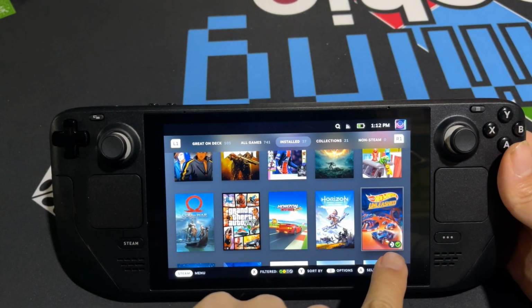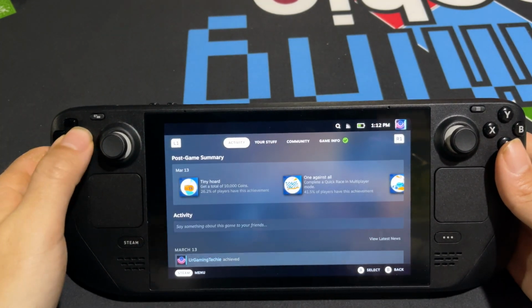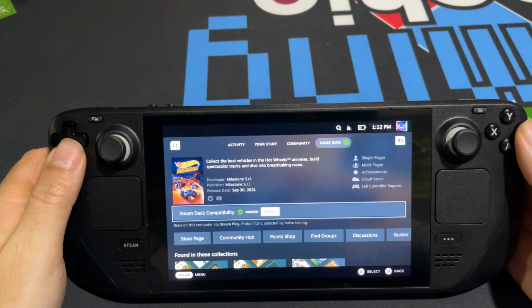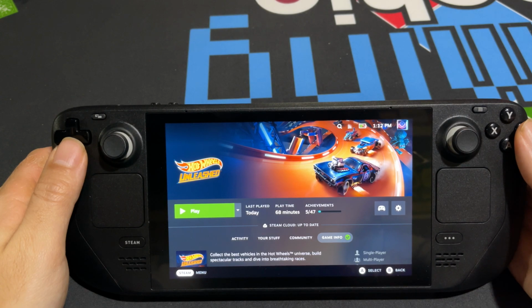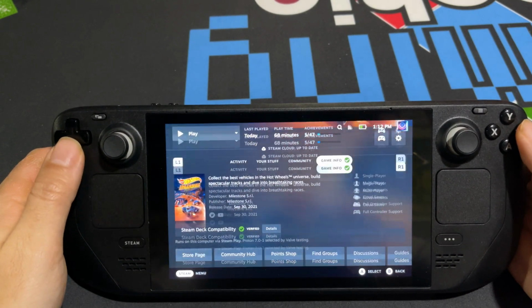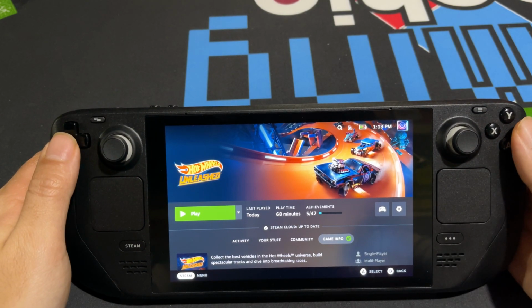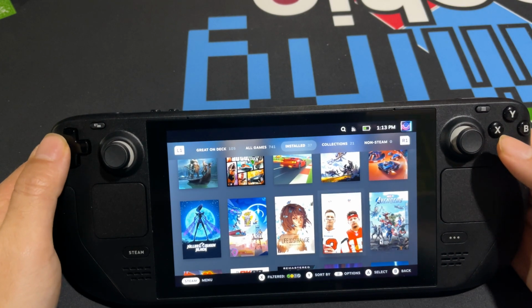It's actually, as you can see, that green check mark. That's what tells you if it's going to be a green check mark there. It means it's fully verified, like it says here, fully verified. But every time I launched it, it wasn't working, and it was because I was part of the beta program. So whatever part of that beta update that it's doing is causing this specific game to crash. Every other game was fine in the beta, so that's why I went back to stable, and now this game works perfectly fine. So it's something to keep in mind.